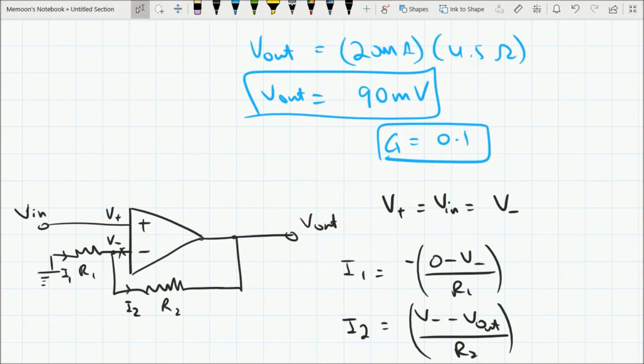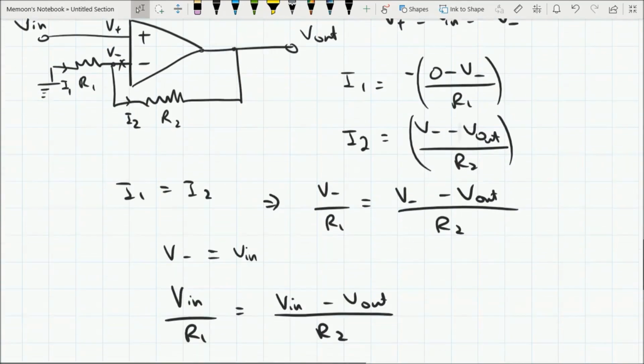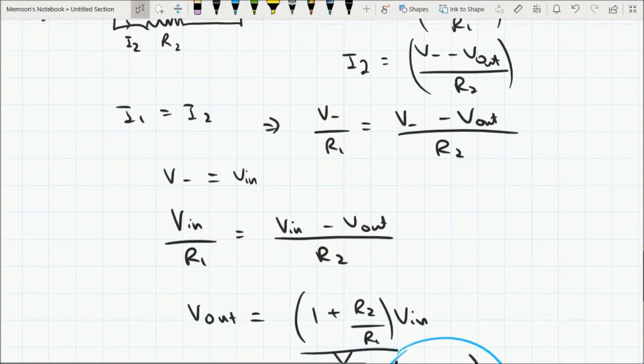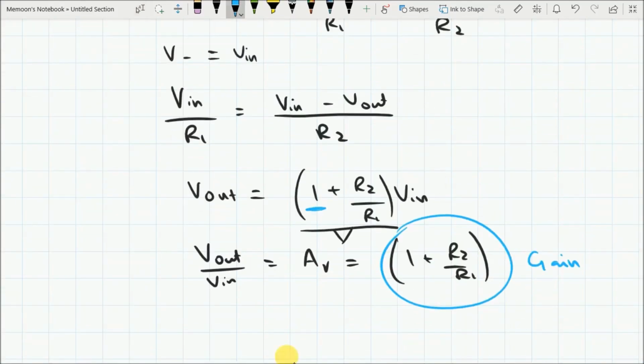But what is the disadvantage? The disadvantage is that in case of a non-inverting amplifier, you cannot have a gain of less than 1, because if you note here, the expression of gain is 1 plus R2 over R1, so that 1 is being added. The minimum gain that you can get from this configuration is 1. If you make R2 and R1 such that this expression becomes 0.